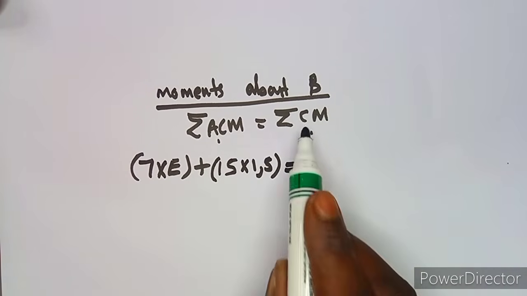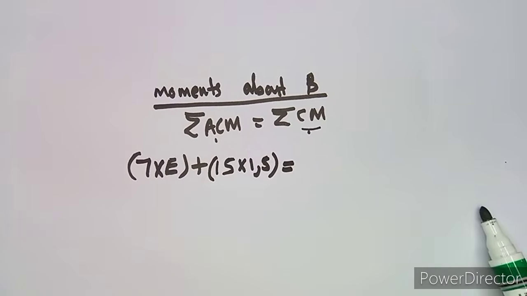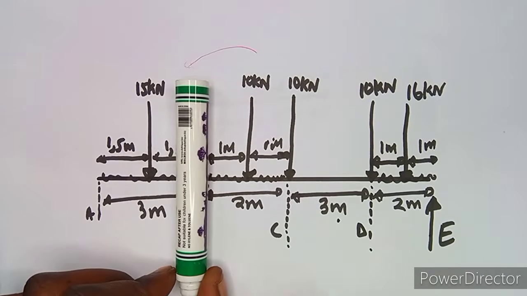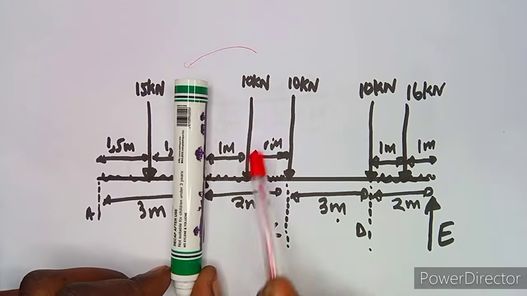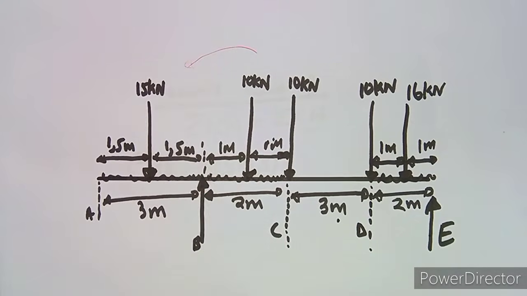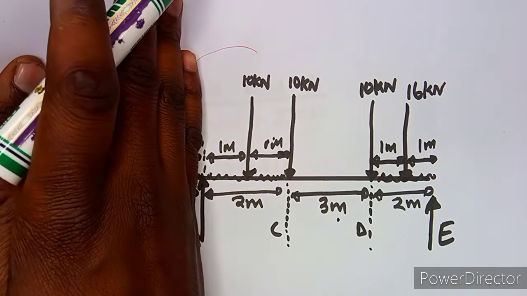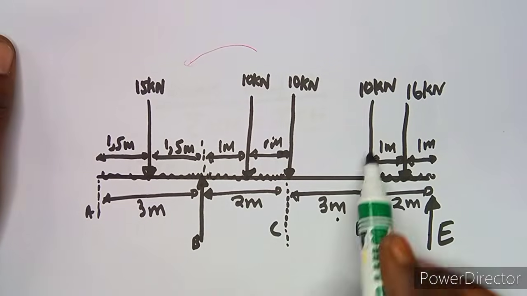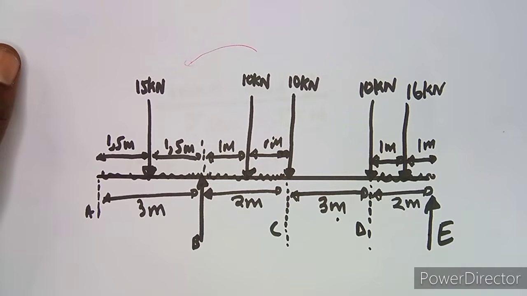which is equal to, we take those ones in the clockwise now. So the clockwise ones are the ones that you have here. These forces, they're in clockwise. So 10 back to B. There's a 10 and a distance of 1 here, so it's 10 times 1. So all these ones, they are in the clockwise, so you're just going to take them. As you can see, guys, they're on the same side. So if this one is clockwise, definitely this one is also clockwise, definitely this one also, and also this one.